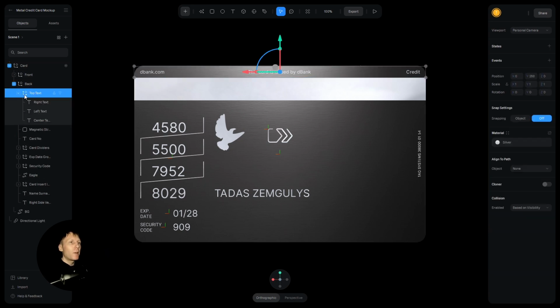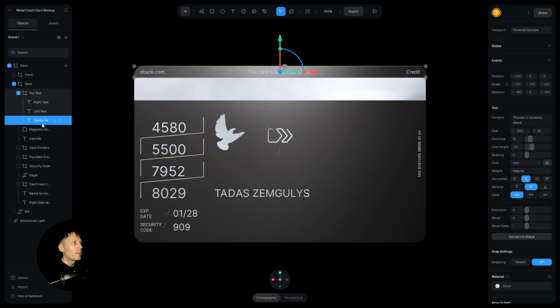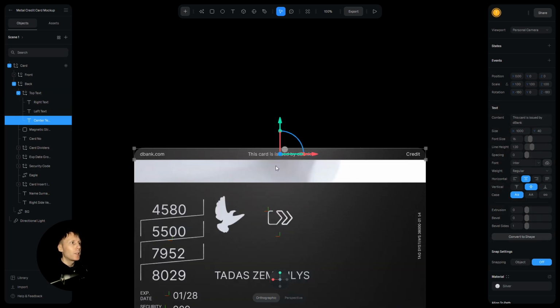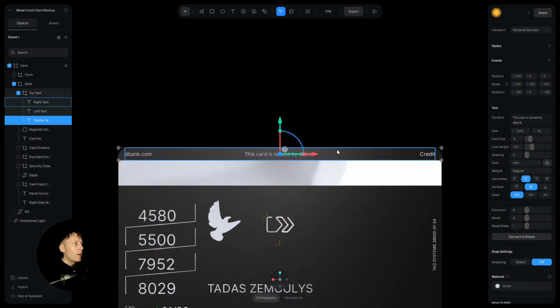Alignment is very important if you want to stay consistent. Here we have top text group. Inside I have 3 text layers: right text, left text, and center text. Let's start from the center text. Center text is "This card is issued by DBank." I'm going to center and zoom in. And look at the size.